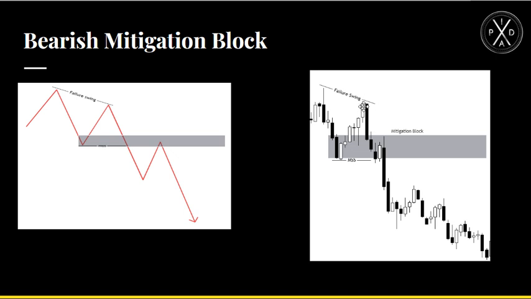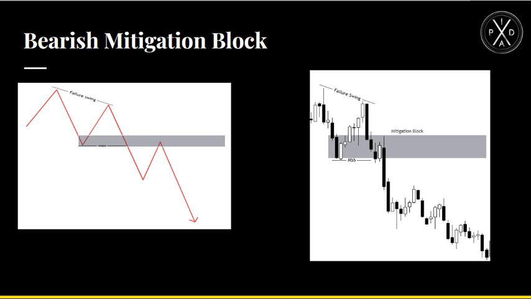So as you guys can see here, we have a high, we have a low, and then we have a lower high, and then price comes down, it breaks market structure, and then price returns back down to this low, and then price sells off. So as you can see, price came up here, and then it completely reversed from there, right? It changes its state of delivery, and then it comes lower off of this mitigation block.